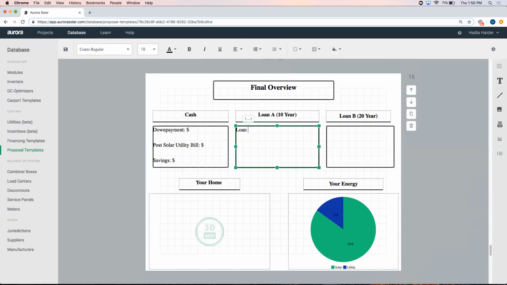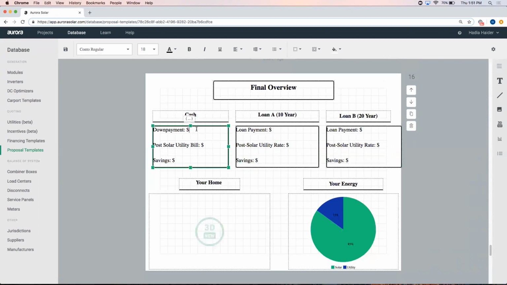I'll do a loan payment here, since this will be for my loan option. We'll do a post solar utility rate as well, and then savings. To save some time, I'm just going to copy that and paste it over into our loan fee section as well.